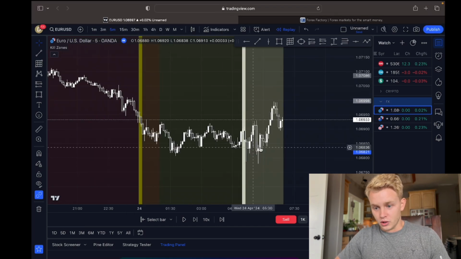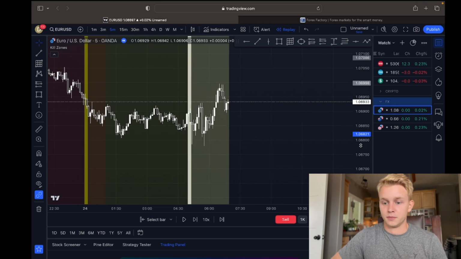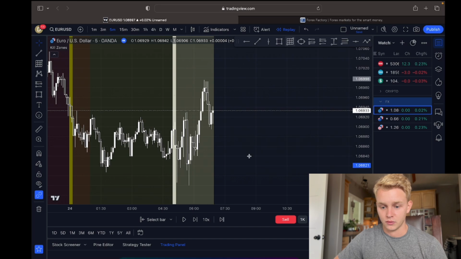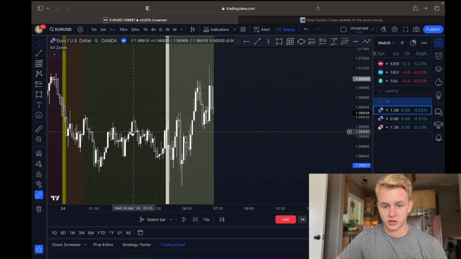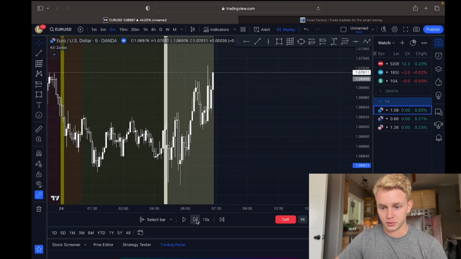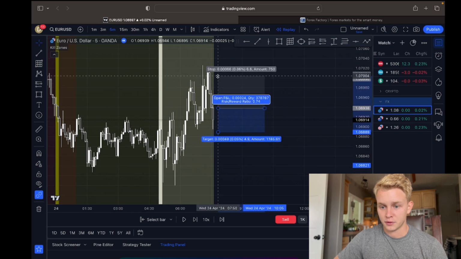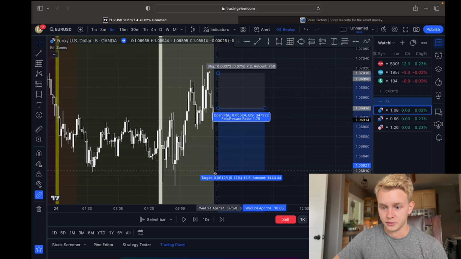Alrighty, we've taken out the low, we're pushing higher, now we're taking out the high, and let's see if we're gonna keep going to the downside. Let's see if we can get a change of state delivery to the downside, but if not, we might continue up. But ideally, because we just swept out London high, I am gonna be wanting to look for probably shorts. And there we go, got a nice push down, so I will take a short position here. My stop will be at the bodies there. And we left behind a fair value gap too, so that's even more confluences.